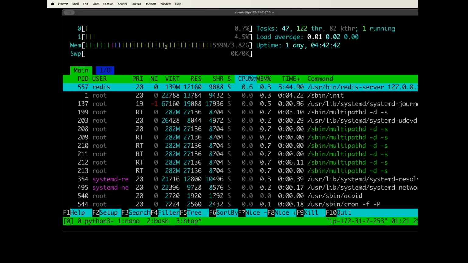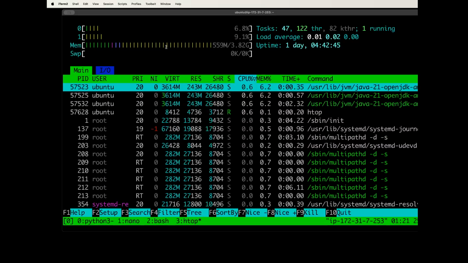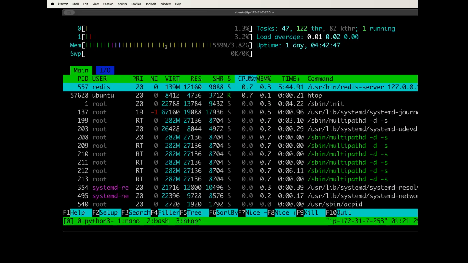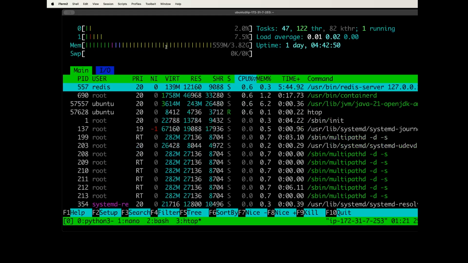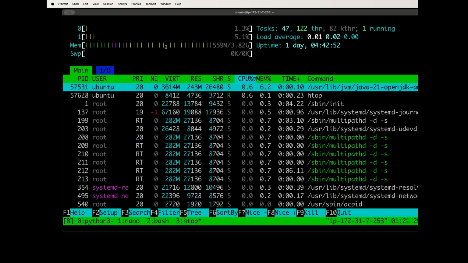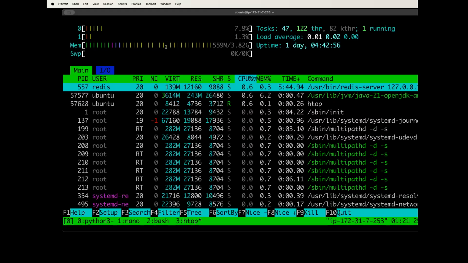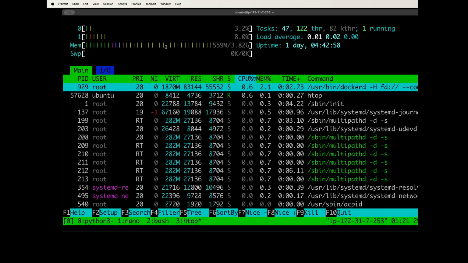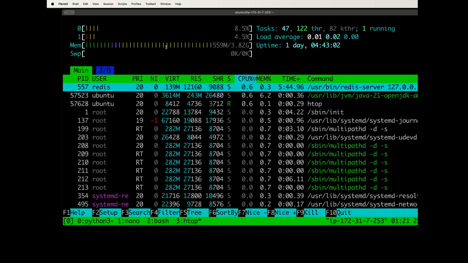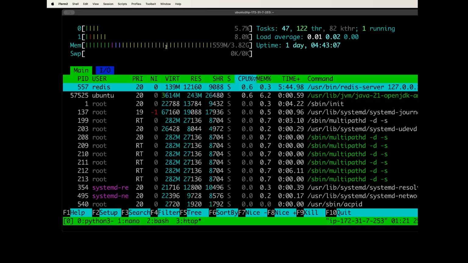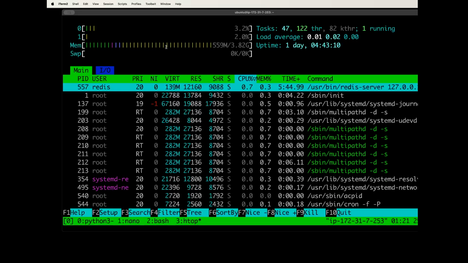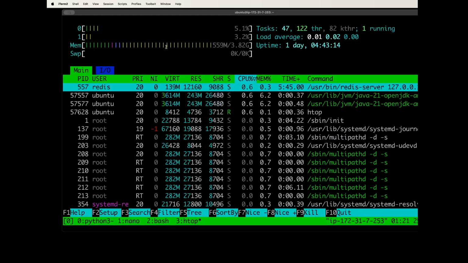If this bar turns red, abort what you're doing. You're about to crash. So go back into your Spark job, hit Control C or Control D, and abort that job. Turning red is very, very bad. So that's where you just want to abort the job. For some of you who are having this issue where PySpark is crashing, I want to look at your htop to see what the issue is with your memory before you run PySpark, because there's something running there that shouldn't be running. So that's htop.